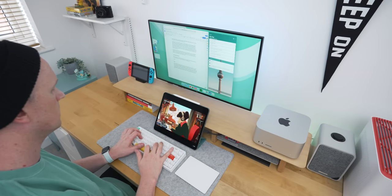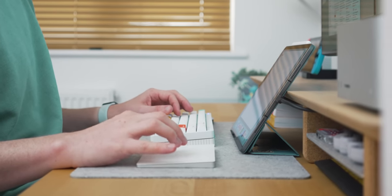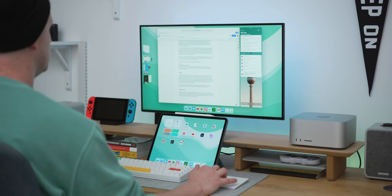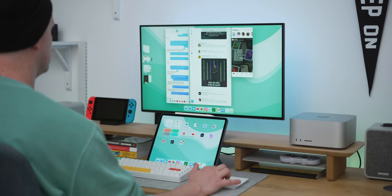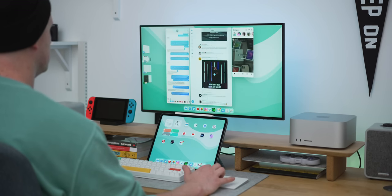I've been using this setup for around a week and I've enjoyed it way more than I expected. I was going in thinking it'd be fun but a little annoying, but it's actually been a rather nice experience. It's not better than a MacBook or dedicated desktop, but for knowledge-based work like emailing, typing documents, social media managing, and gaming it's been pretty good. Stage Manager works really well at separating workspaces — I have browser, email and to-do in one space; Twitter, Instagram and iMessage in another; and Notion, Weather and GoodNotes in a third. It's been a great way to stay focused and less distracted.